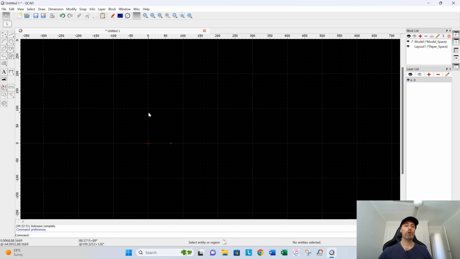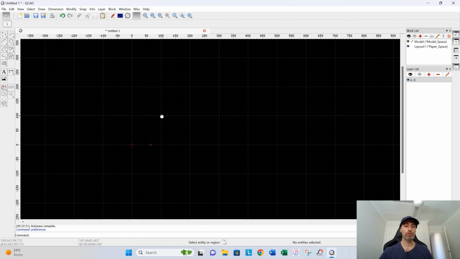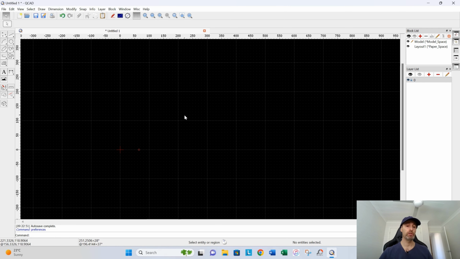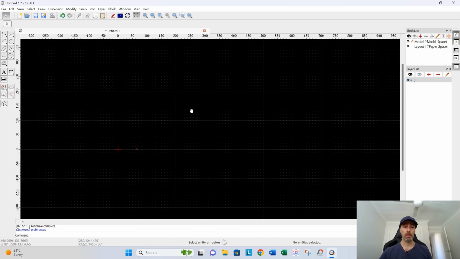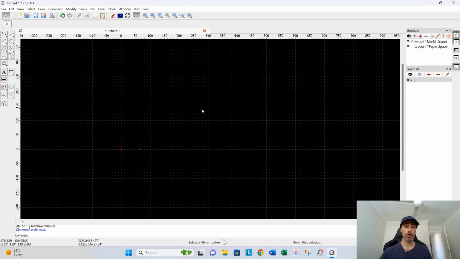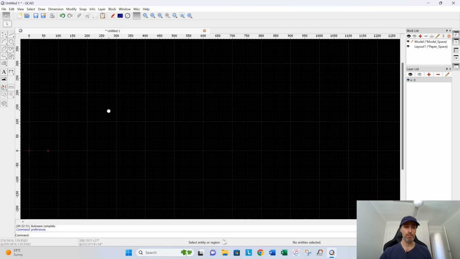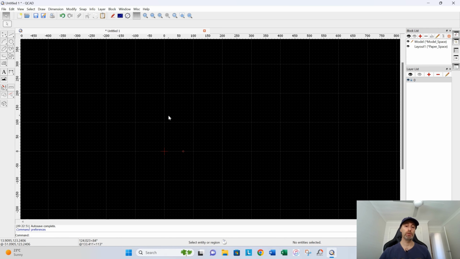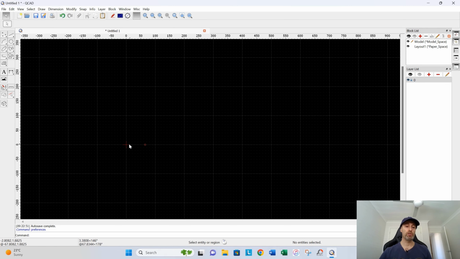Okay, so first up, by the way, you will definitely use a mouse for this program. It's a bit hard using the trackpad on your laptop. I would recommend using a mouse. If you want to move the screen across like this, you're using the cursor wheel on your mouse and you're pressing down and moving, and then you're also going to be using your left click and right click a lot with this program. In the middle here, this red cross is basically our datum point. You can basically start from here.